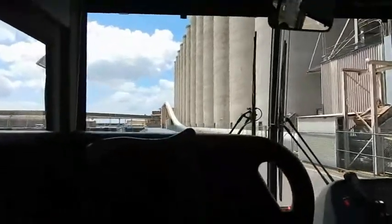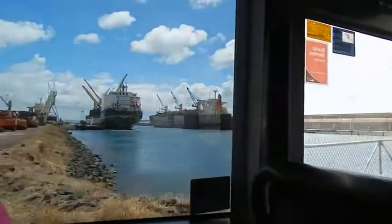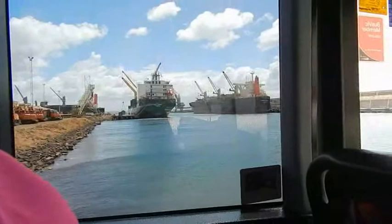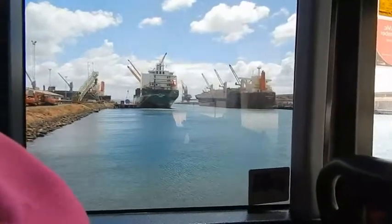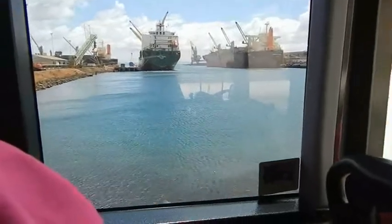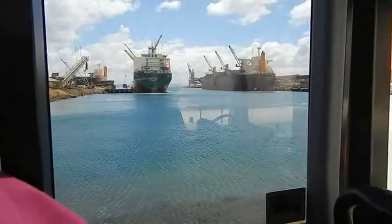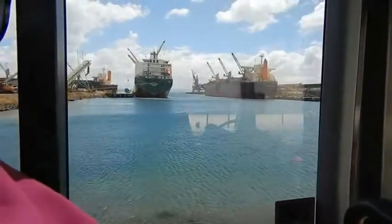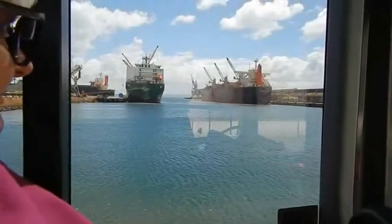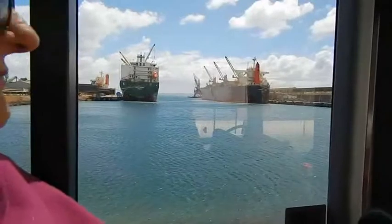So a little bit more than what they can hold. In terms of the port, as we come here though, I have to point this out. This is a beautiful view of the port that you really only get when you're right here. So it's one of those insider views. It's a great one if you want to grab a photo. Nice with the ships in the background, but it'd be a nice place for us to have our offices, I think. Mm. Yeah, Grain Corp has their office just there.